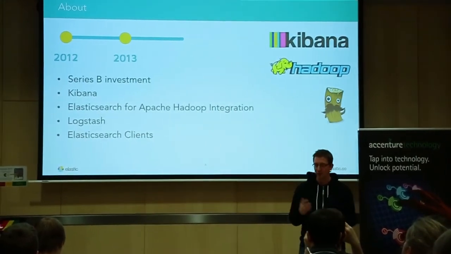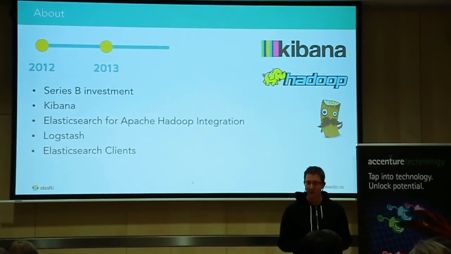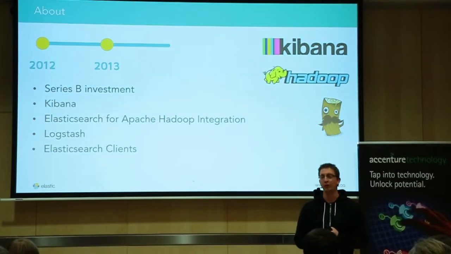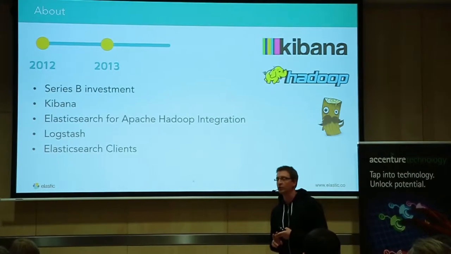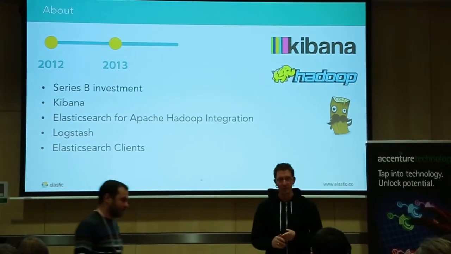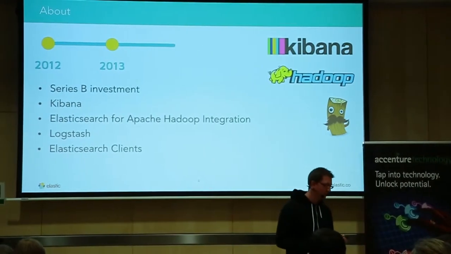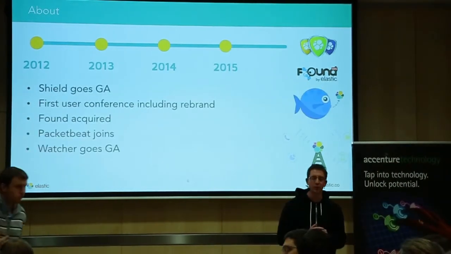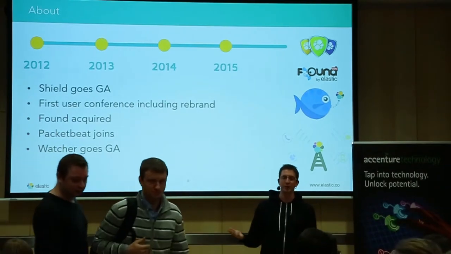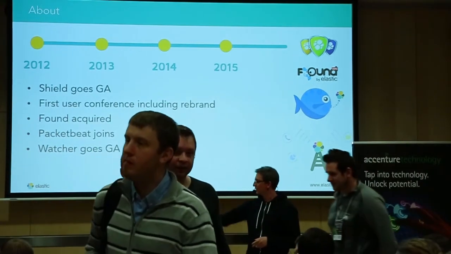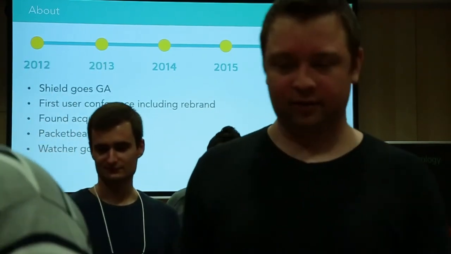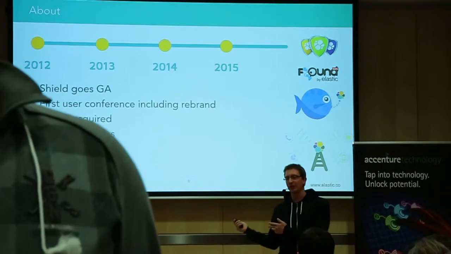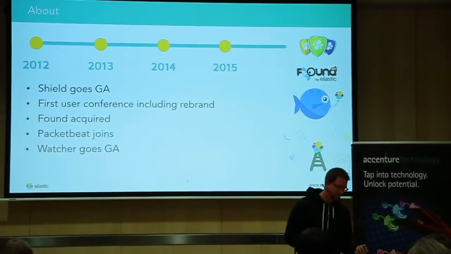We started with Elasticsearch as a product, so we named the company Elasticsearch. But over time, a couple of other products were added, like the founder or original creator of Kibana and Logstash joined the company. Hadoop integrations happened, clients in specific languages happened. First commercial products were added, and Found as a hosted company was joined. So at some point, we thought it's smart to rename the company. And as you can see here, with this small and tiny logo, we renamed the company and got a new logo. So what was Elasticsearch three years ago has now become Elastic.